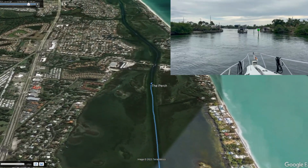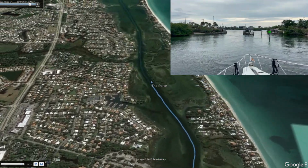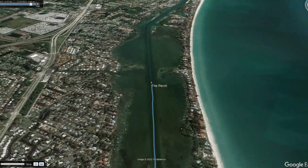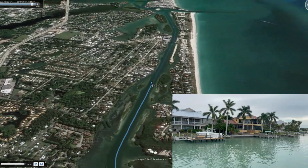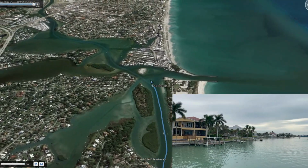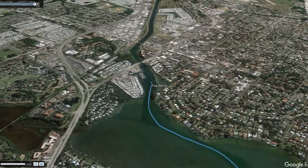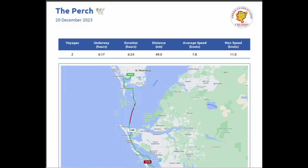This is, as we're approaching Venice, that's the bridge that we had to wait for to open. Weren't sure they were going to be able to get it open. Obviously they did, and we were able to proceed on through. Venice is a beautiful stop, very walkable. There's an area as you're approaching the Venice Inlet right there that feels like a cul-de-sac that you would find on a road, but for boats. It's just a very lovely neighborhood feel. We pulled up to a dock that was right along the Intracoastal Waterway, so an easy in and out for the next morning. As I said, just an overnight stop.